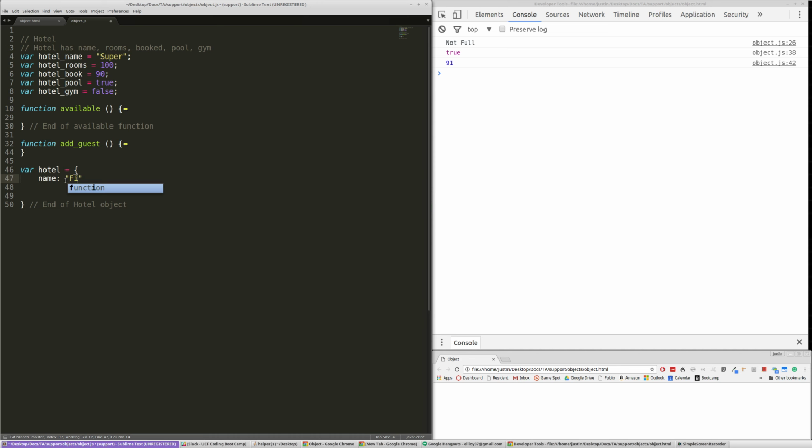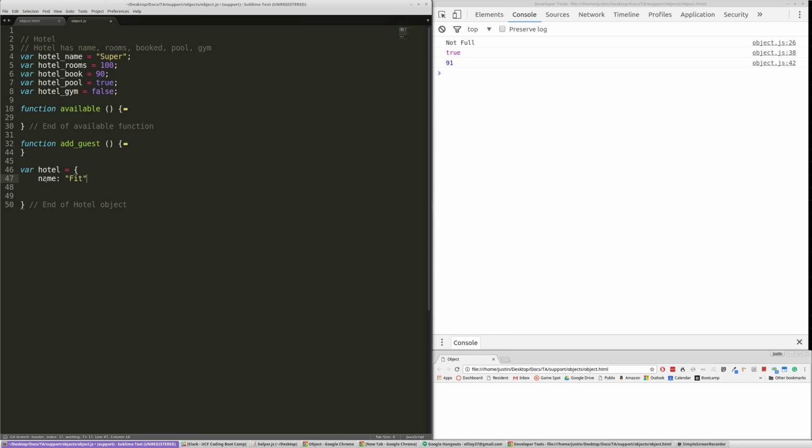We'll do fit. So this in white right here, this is what you call a key or a property. This is a key. So hotel has a key of name, and that name is equal to fit. That is literally what's happening here.